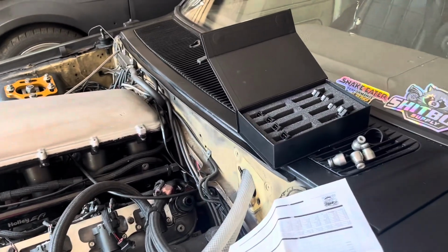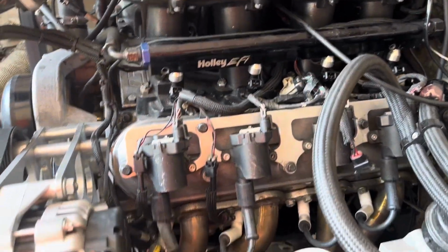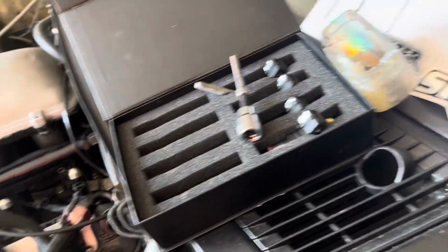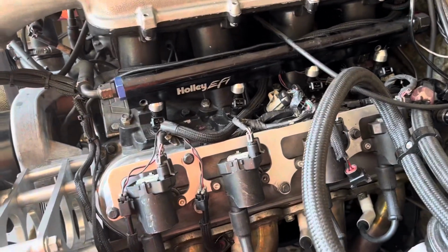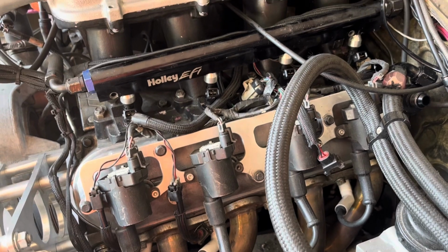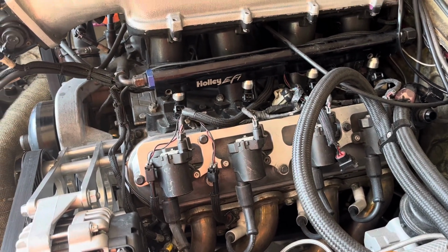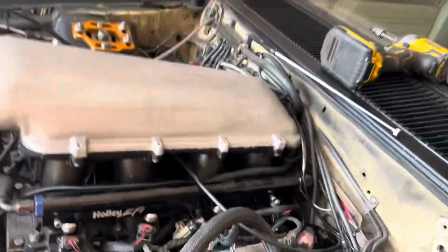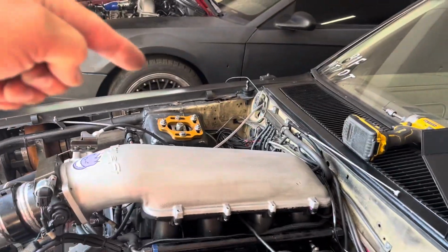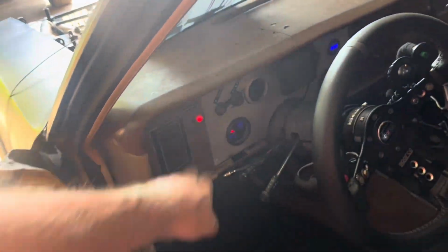Let's get these bad boys in and see if we can do it without making any noise. It's really easy to do. The first four lined up, now I just get my bolts in. They're there. I gotta go find some more spacers. I have lost them. It's always that way. But once we get these injectors in, we'll pop the fuel on and check for leaks. To the other side now. All right, if we did this correctly, there'll be no leaks. I can't guarantee I did it correctly. Good thing is all I gotta do is this right here, and I can run my pumps on.